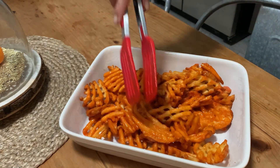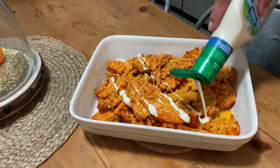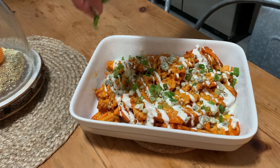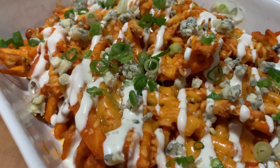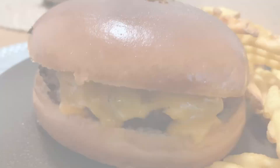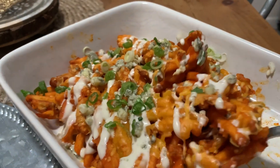Into the baking dish the waffle fries go, arranged in a single layer with shredded cheese that melts in the oven. You can add more cheese if you like. Then some ranch dressing drizzled on top along with blue cheese to make it buffalo wing style, and some sliced green onions. These fancy fries would be great for Super Bowl Sunday or any appetizer occasion — really, really good. The sauce was a little salty for me but I'll take it down a notch next time. Serving these with the burgers; Colin had his burger plain with just cheese and ketchup, while we adults had fancier burgers with grilled onions, pickles, and all kinds of fillings.